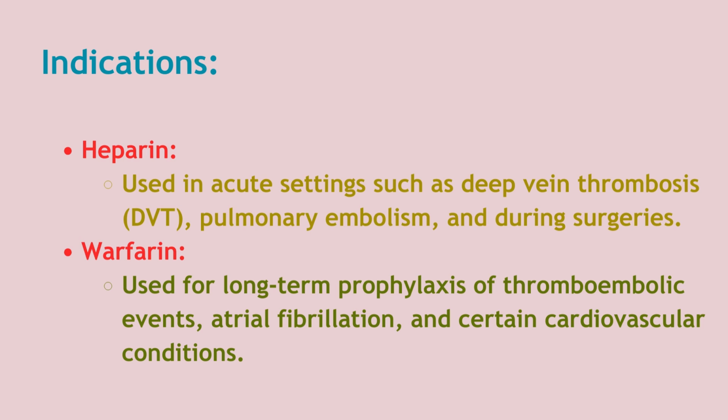So we can use this to prevent the formation of clots in patients with deep vein thrombosis, and in pulmonary embolism, where again there is a clot formation. We can also use it during surgery, because a patient who is in surgery or post-operative cannot mobilize too much, so there is a risk of clot formation. With the help of heparin we can prevent the formation of clots in these patients.